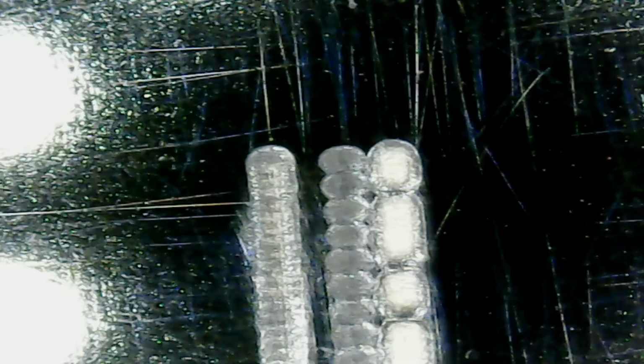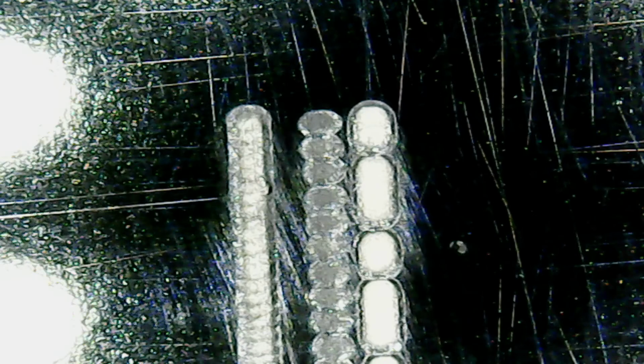I could try turning the light on, but that seemed to give some trouble. Let me see if that does better. I guess actually it does. So let's see if we can focus it in a little bit. Okay, and this may be a little bit too much magnification, but that doesn't look real great. As we move across here, they'll start looking better. And actually at the, let's see, we're at -3 here.